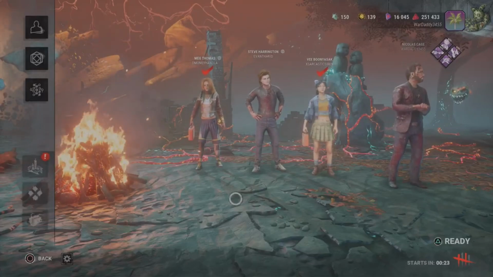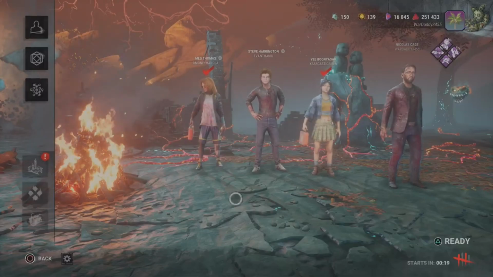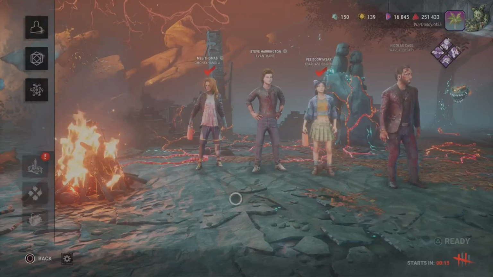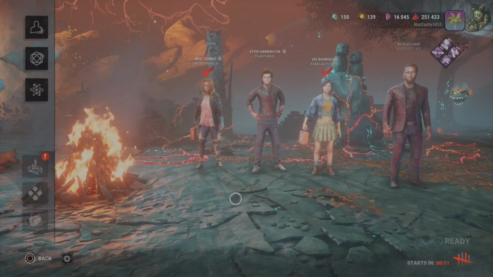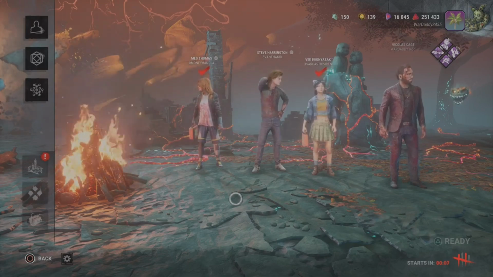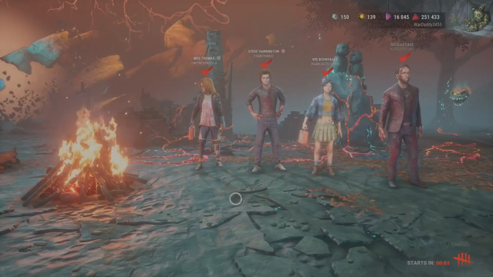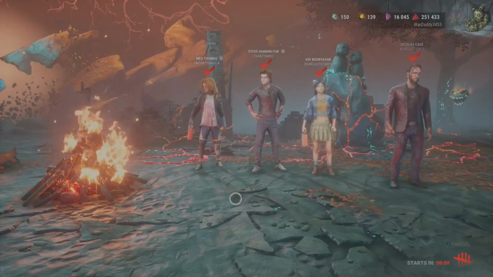So we have the Night Shift Manager, a seasoned Spirit Halloween employee who knows every corner of the store. Perk, Store Savvy, reveals the locations of generators and exits within a certain radius at the start of the match. Playstyle, excels at navigating the map and guiding teammates to objectives.